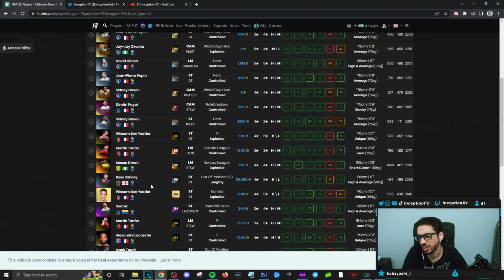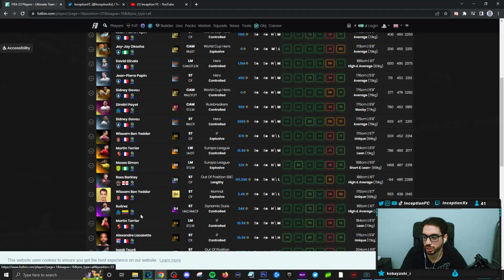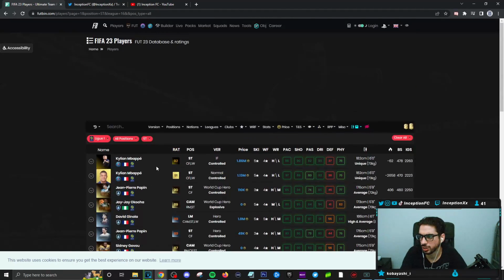Ross Barkley, I thought he was generic. I told you guys in the SBC review, he wasn't too special for me. And then that's pretty much it, right? So there's Traore as well, but Traore is a different type of card because he's huge, right? Huge, has the 4-star weak foot, but he felt like more of a card that people use for a little bit, but not for a long while, you know?